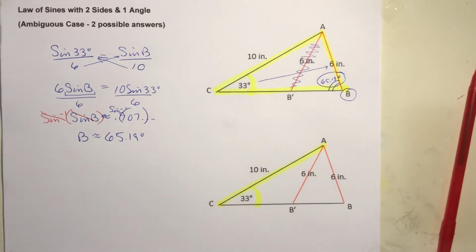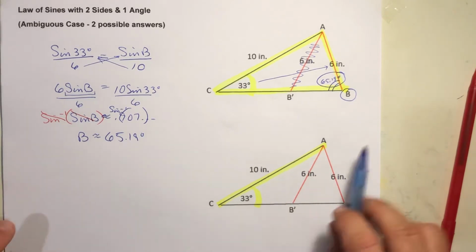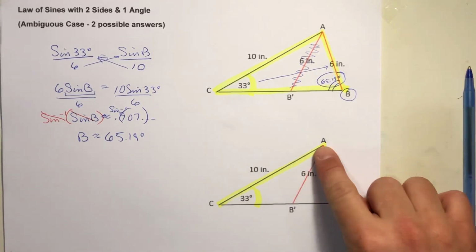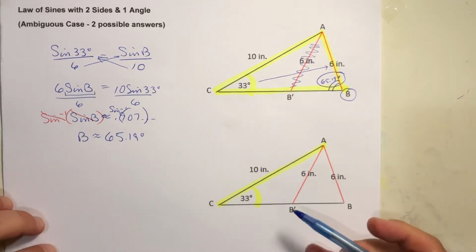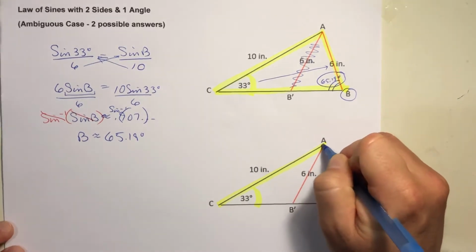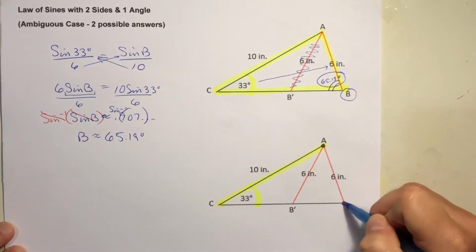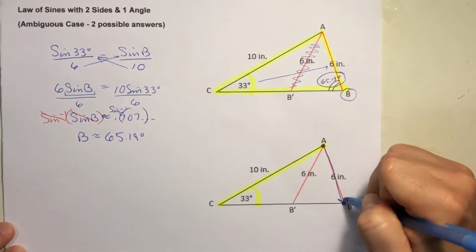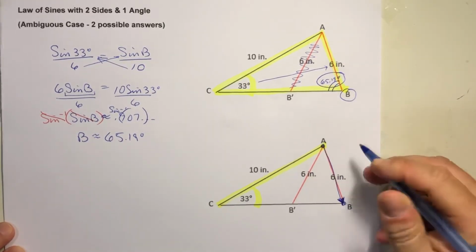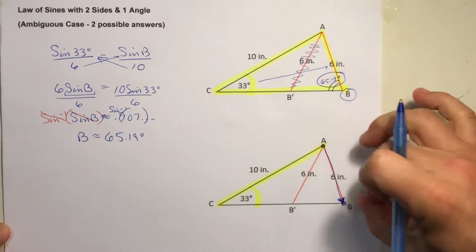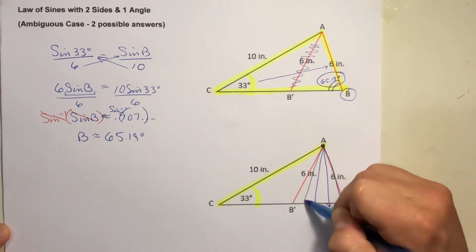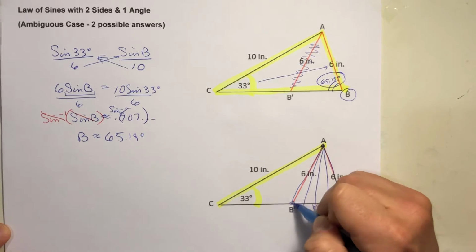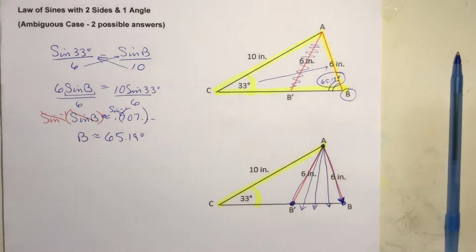So now what I'd like to talk to you about is this. All right, we said this is the ambiguous case because there's two possible answers. So in the bottom example here, notice we're keeping 10 inches constant. That's the same as the previous example, right? We also have the 33 degrees here. But I want you to consider A as like a swivel point or a hinge point. So pretend this is like a spinner at a beach boardwalk game. I want to flick that spinner and it should spin over to here until it lands on the bottom of the triangle.